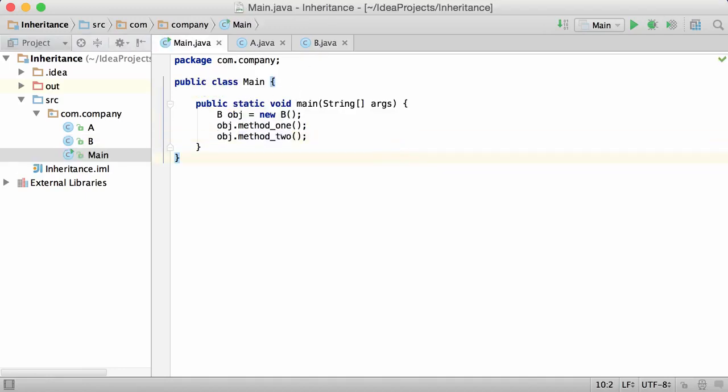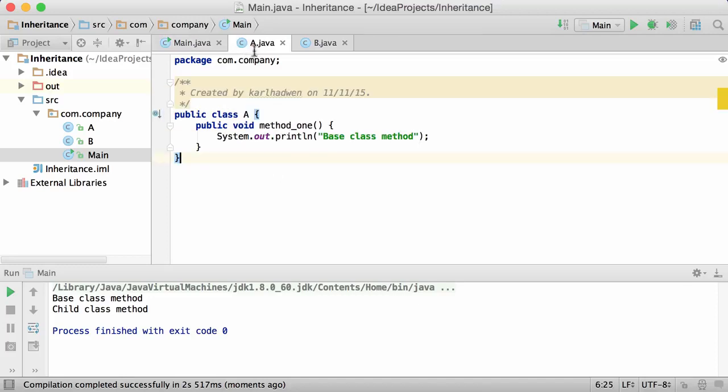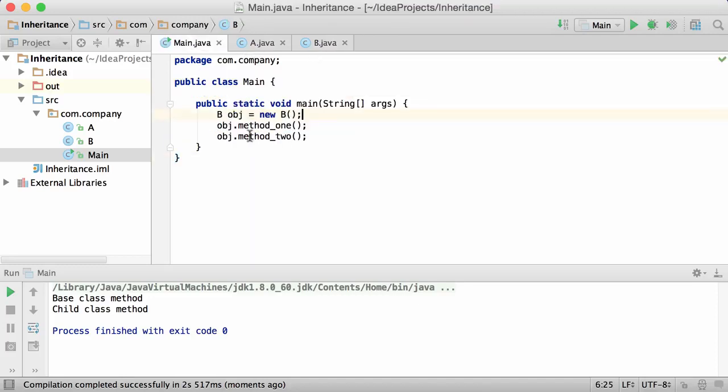Just give this a run for now. Let's do run. I'll try to remember this on a Mac. There we are, Command R. It just runs there. Very simple. It's easy enough to use, easy enough to understand in the sense that we have two methods, calling an object and calling these particular objects. What we could do at this point is add another method.